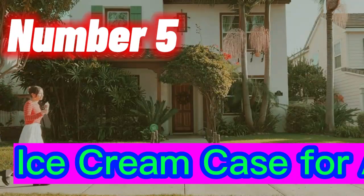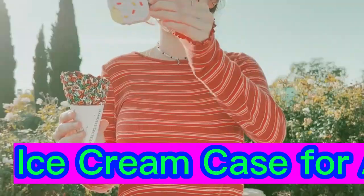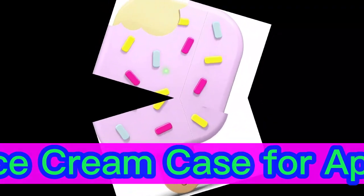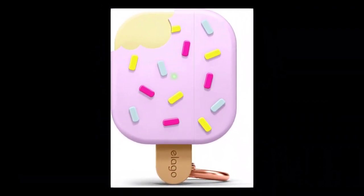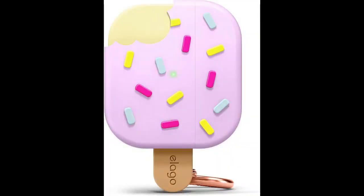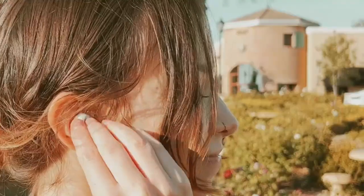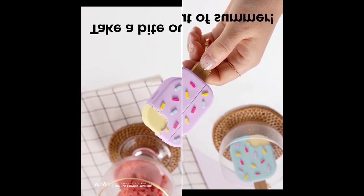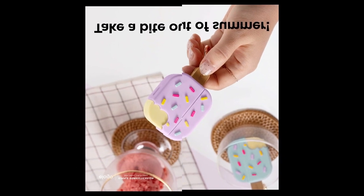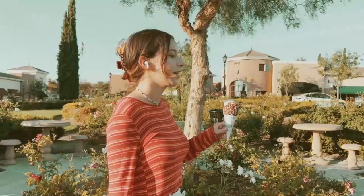Number 5. The Catalyst Vibe series case will not only protect the third-generation AirPods against shock and water damage, but also glow in the dark. The standout feature will give the earphones' glossy white case a distinctive and fun look, all while making it easier to find. Other key features include a bundled carabiner with a sturdy attachment point and a textured finish for improved grip. Versions of the product that don't glow in the dark are also available.